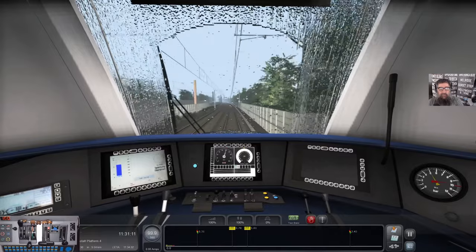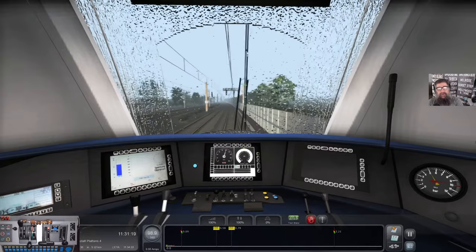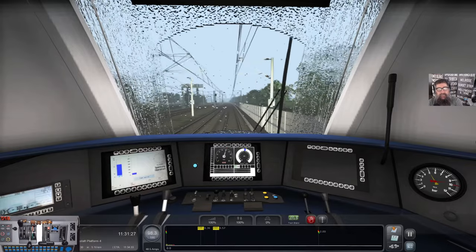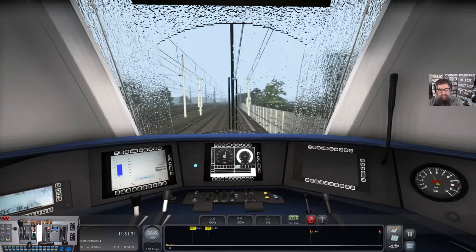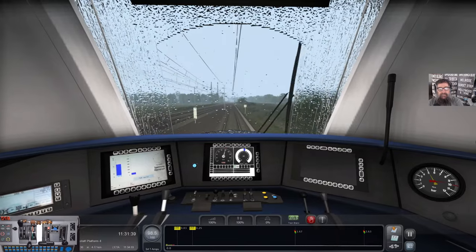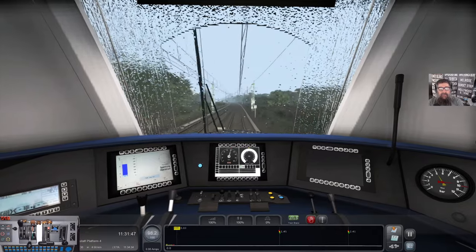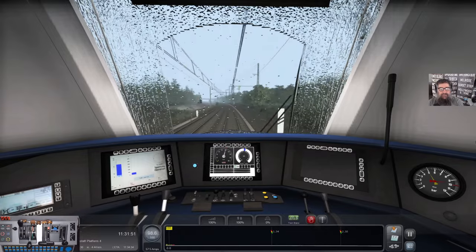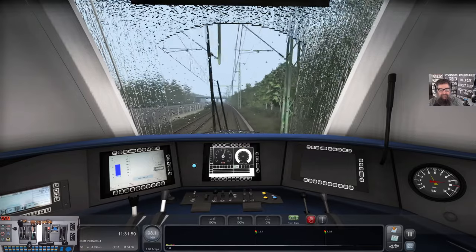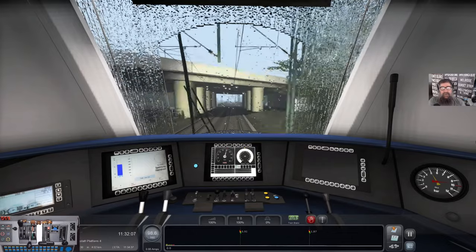Ooh. That was a bit violent, Mr. Train Simulator. That was reminiscent of the Arosa Linie, except we didn't get thrown into the air. No more express line by the look of it now. Nice excavator doing its thing over there. And back up to 160.